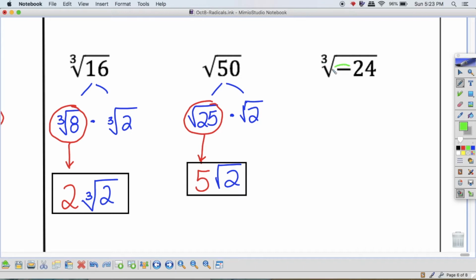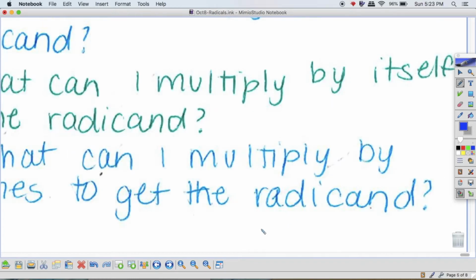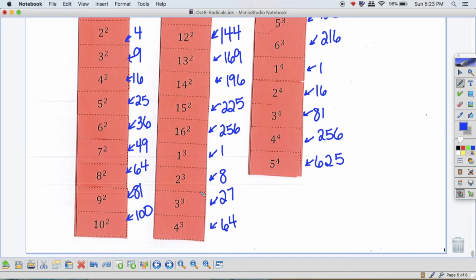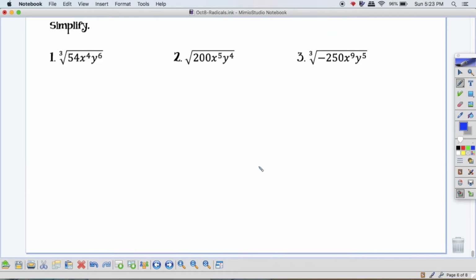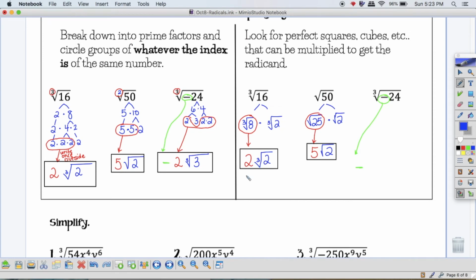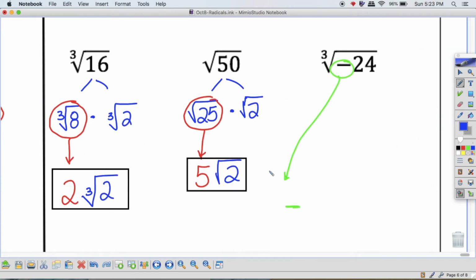Okay, I'm going to do the same thing here. I can take the cube root of a negative number. I'm going to just put the negative outside and then forget about it. And I'm going to think about perfect cubes that go into 24. Okay, you do need to have your perfect cubes memorized. So I have 1, 8, 27, 64. Let's see if any of those can multiply. And you should know that 8 can multiply into 24. So I could break this down into the cube root of 8 times the cube root of 3, because 8 times 3 gives me 24.